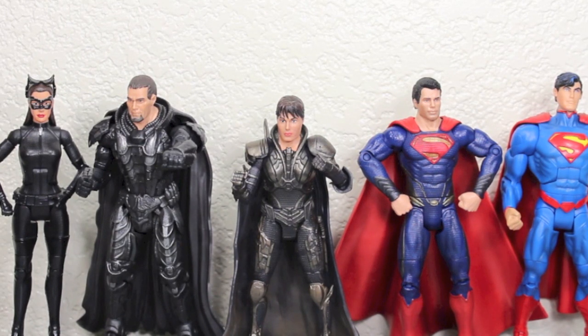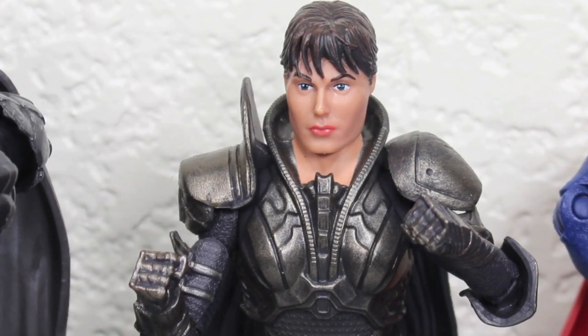Size comparison time. So here you can see Faora is pretty short compared to other figures in the Movie Masters line. Definitely shorter than Superman and Zod, and even shorter than the Dark Knight Rises Movie Masters Catwoman. And you can see, compared to the DC Universe Classics New 52 Superman. Super excited for Man of Steel. I think Faora might be a standout character in the movie from what I'm seeing. She looks very intense and very awesome. And Mattel really did a great job bringing that out in the figure.